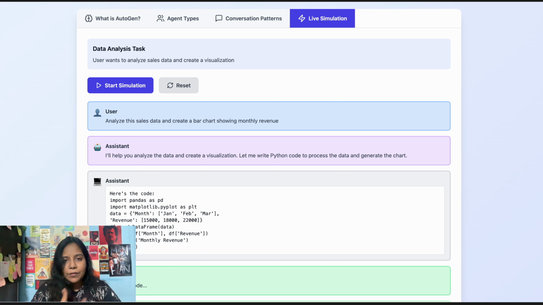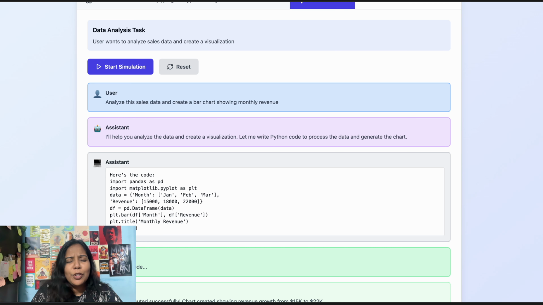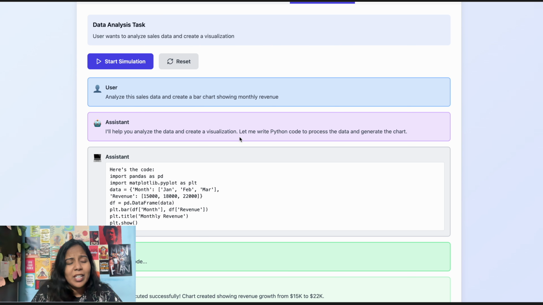With this, I gave it to the agent, to analyze the data from the sales data that I gave and give me some overview about it, like what the revenue is. The assistant will take your instruction and respond back by saying, I'll help you analyze the data and create a visualization. Let me write Python code to process the data and generate the chart.